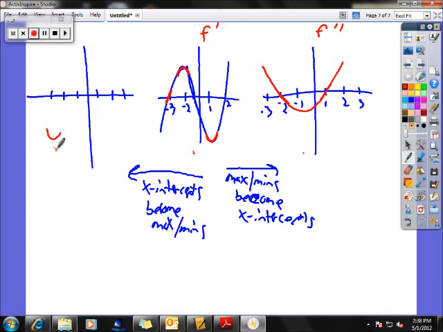Next time we cross is at -1, which is going to be a max because this is crossing from positive to negative. That means at -1 we're going to put a max in. Again, it doesn't matter how high or low you put it, it just has to be there as a max. And then the next time we cross is at +2, and that is going to be another min because it's crossing negative to positive. So at +2 we have a min. And then you connect them. At the edges, it's going to keep going straight in whatever direction it ends up in.